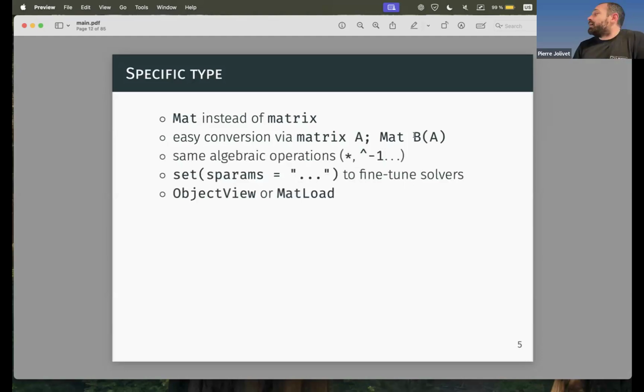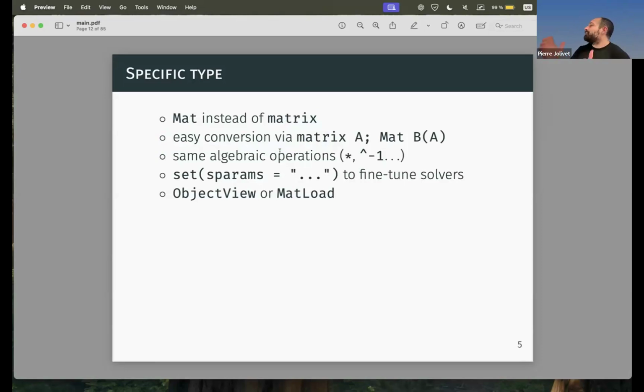What's important to keep in mind is that once you have your PETSc matrix, we try to make it possible to perform all the algebraic operations that you were able to perform with your FreeFEM matrix. Ideally, we want you to change your code as little as possible to try out PETSc.